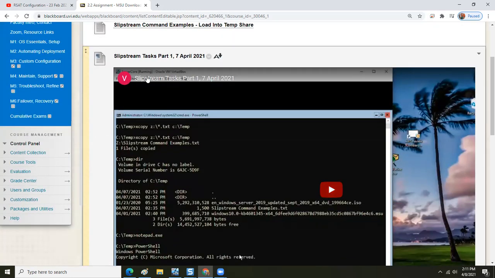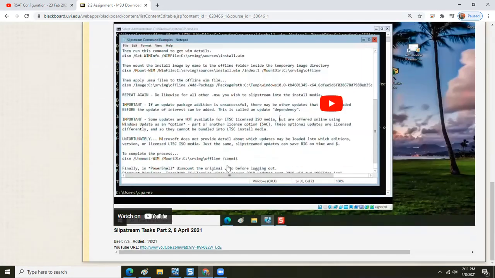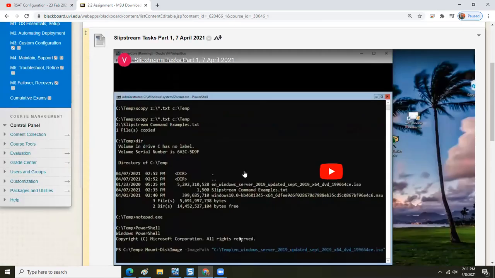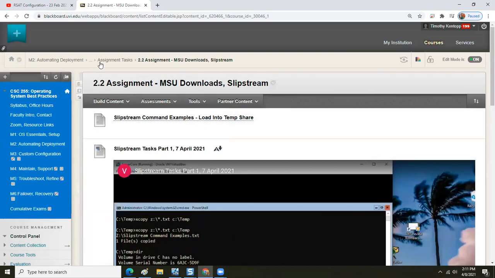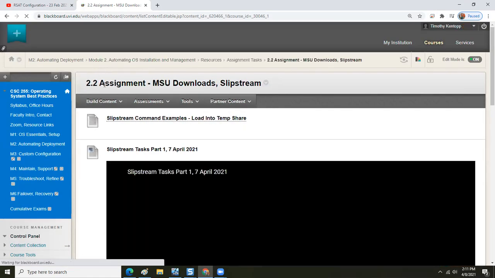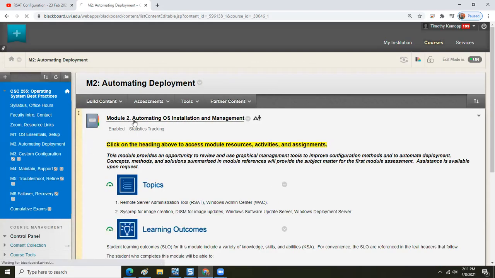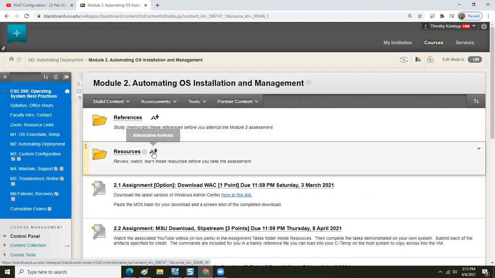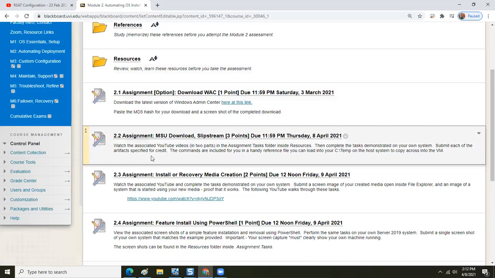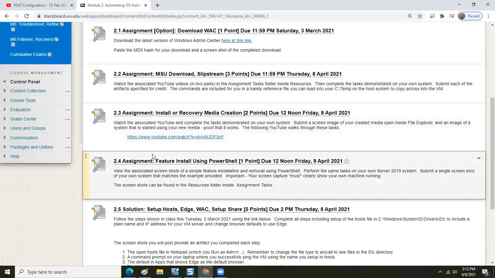That way you can just copy and paste. So that's part 1 and part 2. And that's inside 2.2. And then inside, I wanted to show you this next one. I took down the assignment for SysPrep and Ubi.